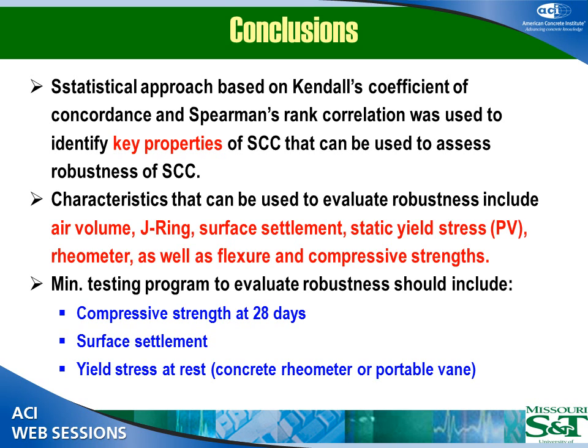And then using the statistical approach for ranking, we could say that instead of going with a full-fledged study on fresh properties and mechanical properties, if you want to convince yourself that your concrete is stable, for accepting the concrete mix or the admixtures that go with it, you can look at air volume, jarring, surface settlement, static yield stress, as well as mechanical properties. And if you really want to look at robustness of your mix from a production point of view, then you can look at those three properties that are presented over here that will give you a much simpler, probably cheaper quality assurance, quality control testing.